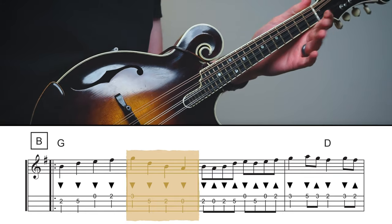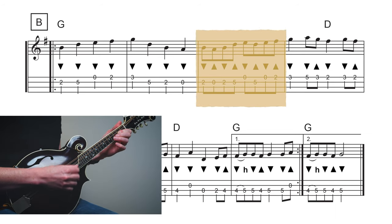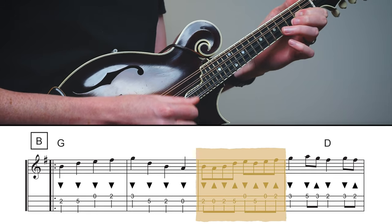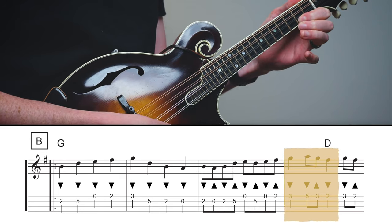A lot of downs, right? But for this next phrase, we have a lot of eighth notes, so we'll be doing a lot of alternating with our pick. Check this out. Here are the pick directions for this phrase now. Down, up, down, up, down, up, down, up, down, down, up, down.